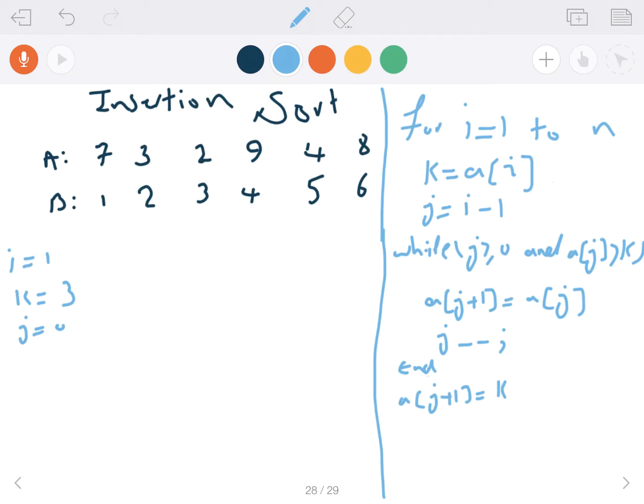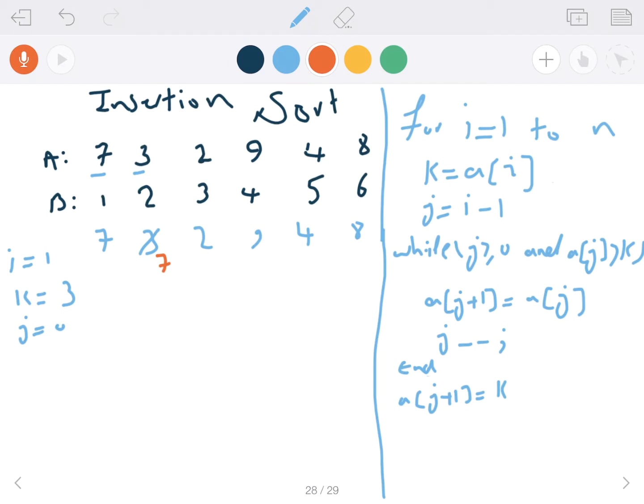Because 7 is greater than k, that's the key, I'm going to update the value at location A[j+1], that is exactly the location of the key, with the value that I have here. So if I have 7, 3, 2, 9, 4, and 8 here, I'm updating this one with the value 7.